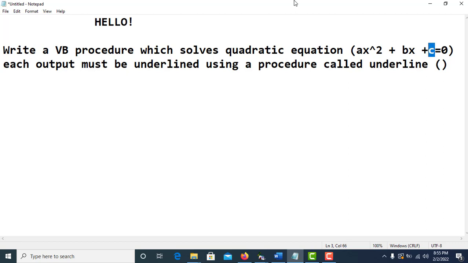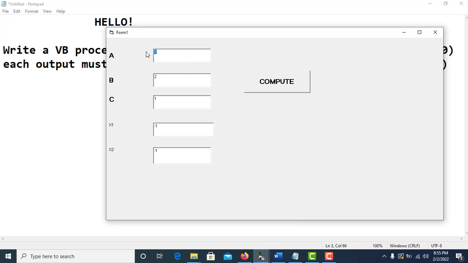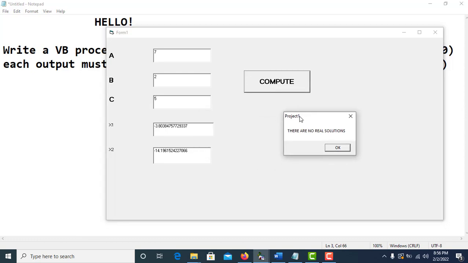Let's now put some new values. Let me put 3 here, and here I put 5, 6, and here I put 4 or 6. Okay, let me put 2. What will be the solution? Actually, the solution will be this one. X1 and x2, they are different. So let me put where delta will be negative. So let me put something like 2, and here let me put 5. So this is where delta will be negative, as it is mentioned here in this program.